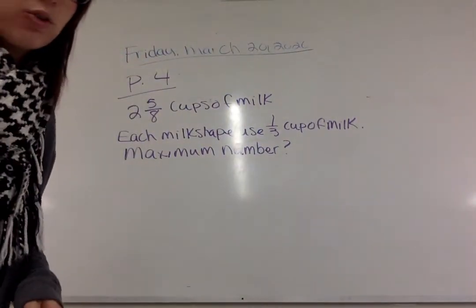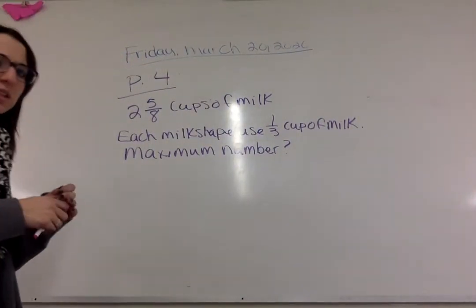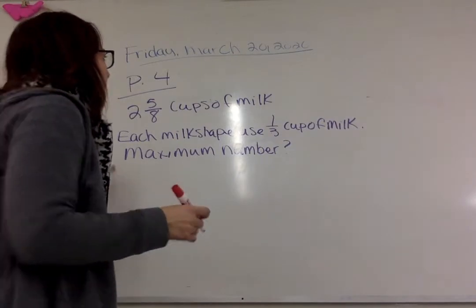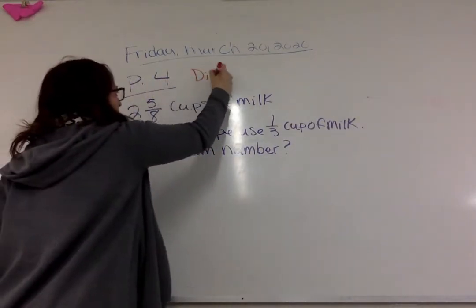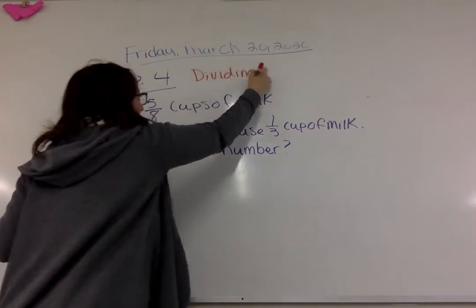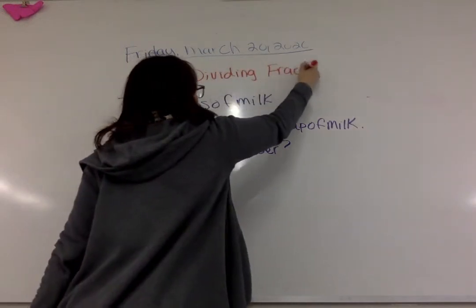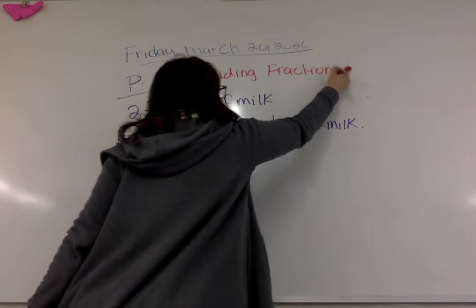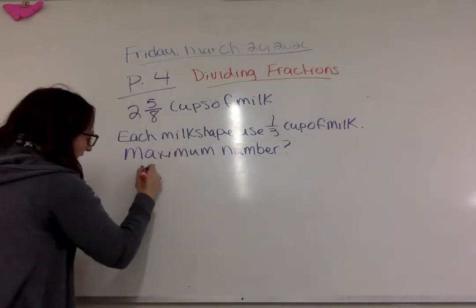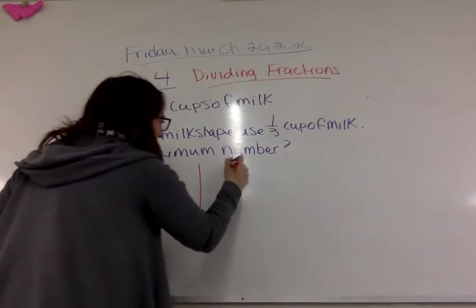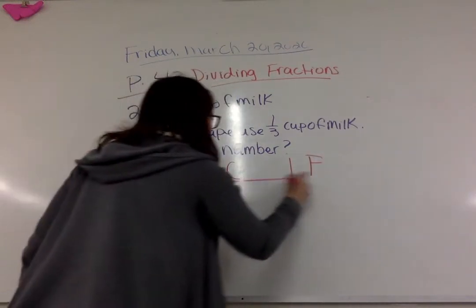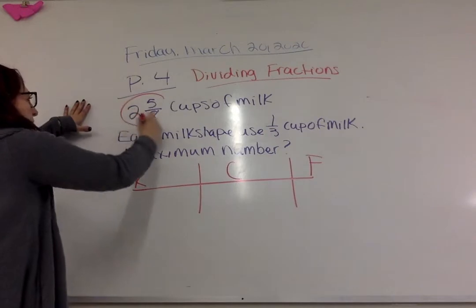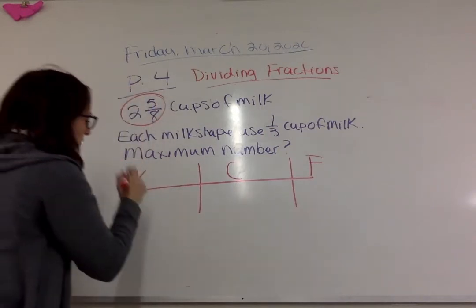So in the video that will be up shortly, if you haven't looked, I'm pretty sure it's already there. This is dividing fractions, right? As it says on your paper, dividing fractions. When we are dividing fractions, we use the keep, change, flip method. So I'm going to write K for keep, C for change, F for flip, or the reciprocal. I know that I'm going to keep the 2 and 5/8, so I'm going to write that under the K column.